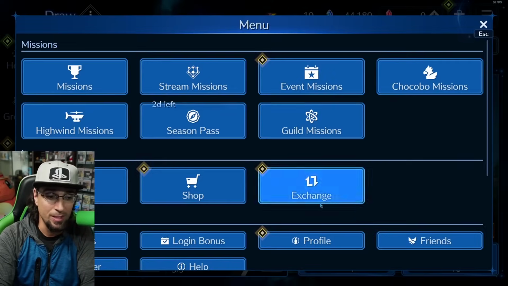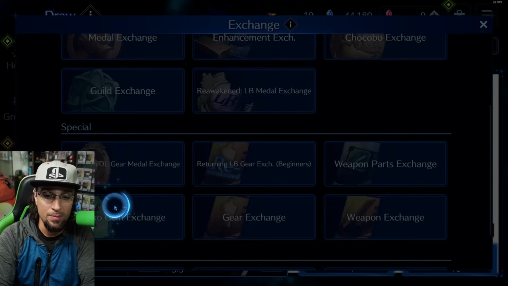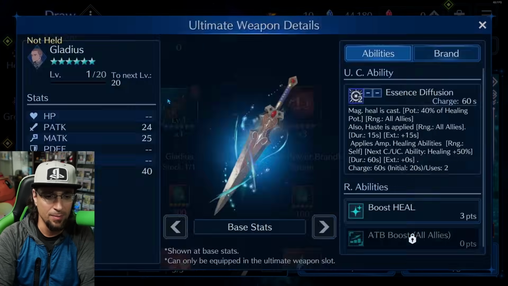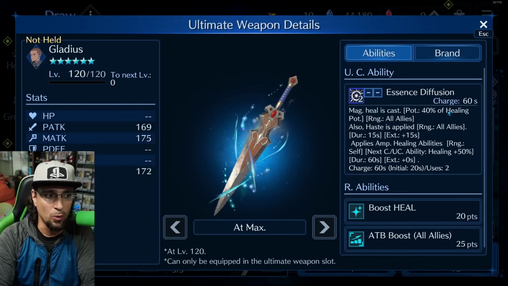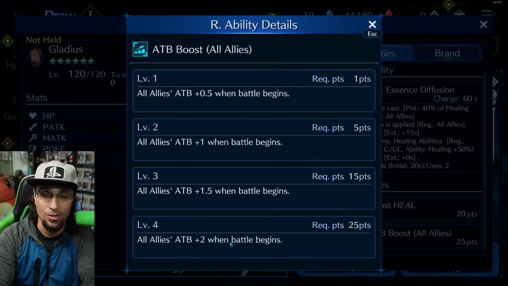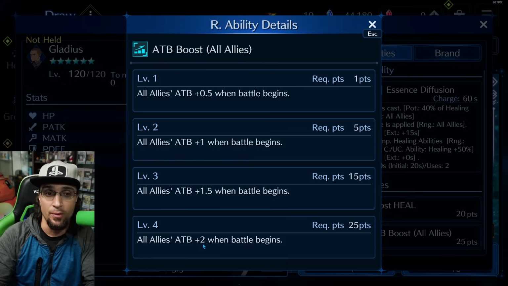Weapon parts, old costumes, and Mako gems that allow you to pull for any of the previous weapons, which is really, really good. Speaking of which, there is a new Matt one for his ultimate weapon. It is fantastic, actually. It makes him really, really strong. It gives 40% healing to all allies. Haste is applied for 15 seconds to all allies, and it amplifies his healing by 50%. That is a crazy amount of heals. It has 2 uses, and it also gives ATB boost to all allies, and there are a lot of scenarios where having plus 2 ATB at the start of battle lets you set up your party very quickly.